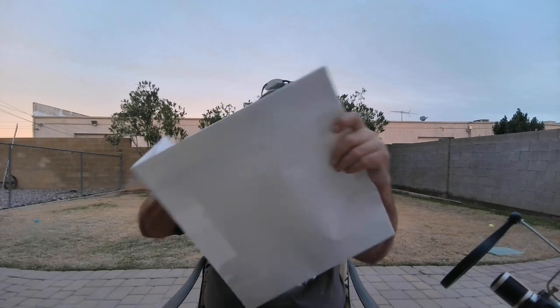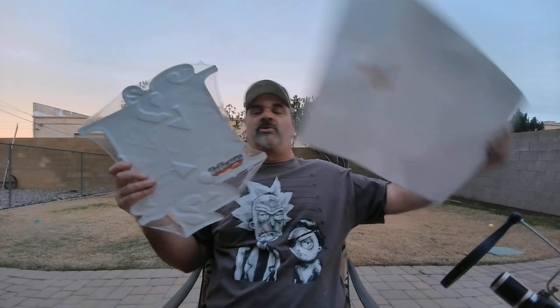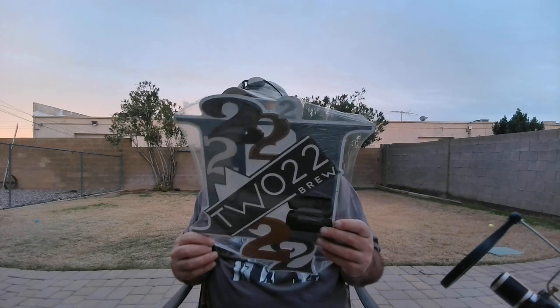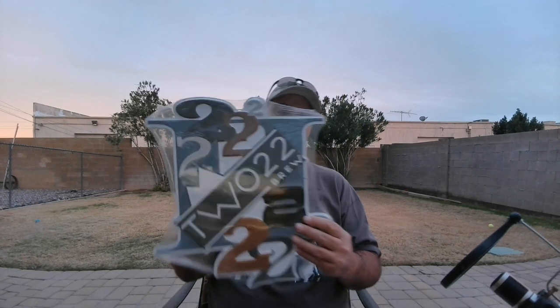Here's the third one — I did want to order this one. What did I just say before? Always collect the funky-looking ones. This is 222 Brew. I have no idea who they are; I have never drank their beer. We will find out, though. The rain is coming — my sister telling me the rain's coming. Been a pretty rainy winter this year. Aluminum, nice design — intricate and odd. Makes it a little more collectible, in my opinion. But you know what my opinions are worth? Exactly how much you paid for them.